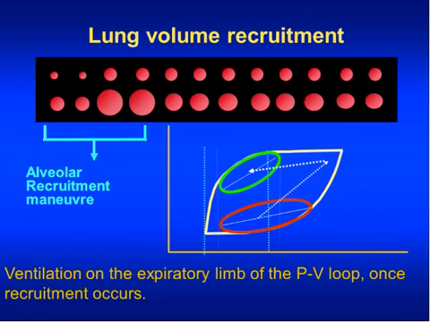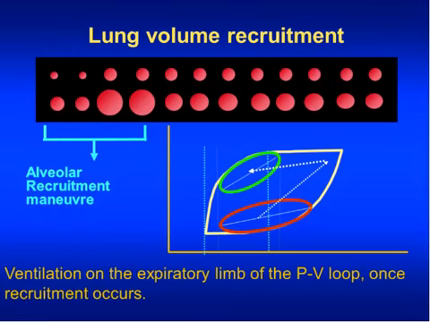But anyways, we start on the left-hand side of that row of pink dots with a fairly collapsed lung, and we have to go through some sort of recruitment maneuver. This same state is shown with that red oval on the inspiratory limb of the pressure-volume relationship, and you can see that the compliance is poor. That's a diagonal line. And what we have to do is go through a recruitment maneuver.